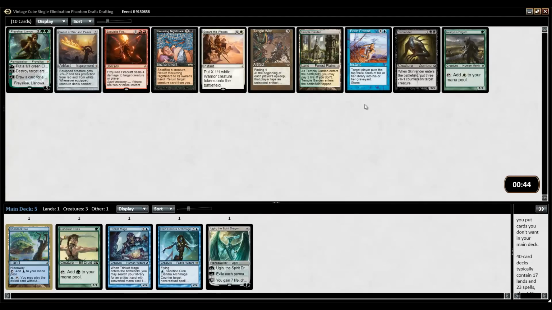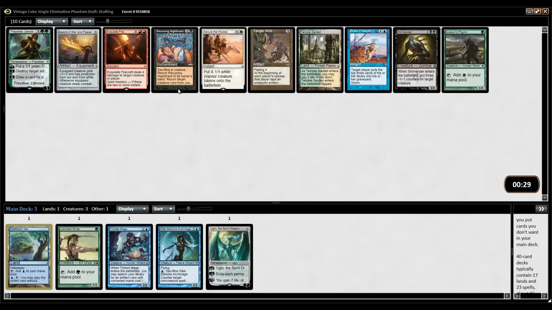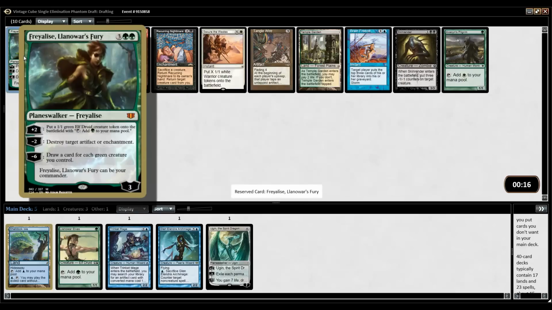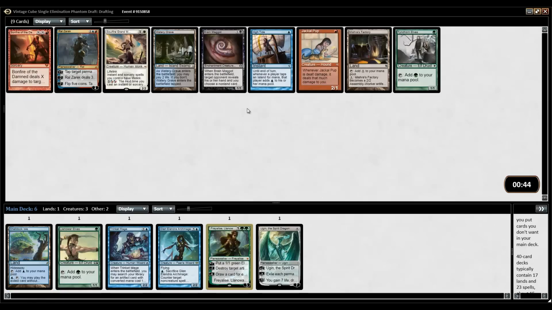Freyalise, Avacyn's Pilgrim, Recurring Nightmare. Recurring Nightmare is quite powerful. It's a bit hard to get working in the cube. Like, you need the right creatures for it. I mean, Freyalise and Avacyn's Pilgrim, I think I'm more interested in those. And I think I'll go with Freyalise. It makes tokens, so like blue-green Opposition kind of fits in with that. I mean, Pilgrim adds white. I think it's still close, but I think I prefer Freyalise.